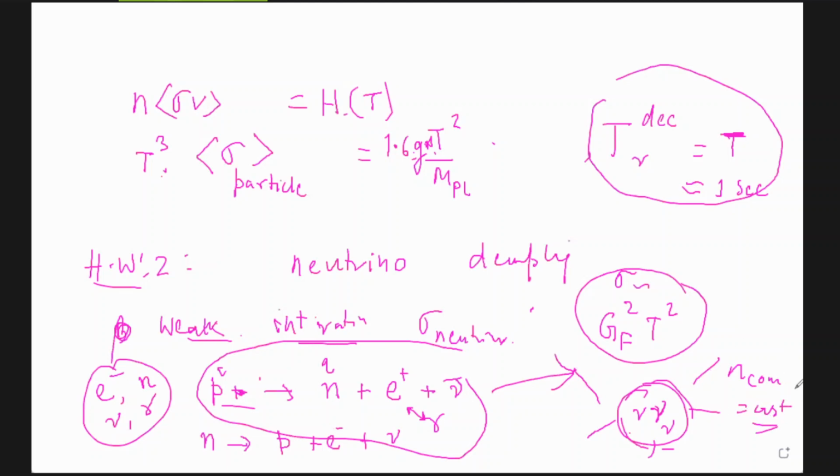Okay? And they don't interact with our standard model particles. These neutrinos today are called, like the CMB, the C nu B, the cosmic neutrino background. Like photons got decoupled from electrons and protons at 13.6 eV, now we know it is 0.1 electron volt from last class. The CMB happens at about 1 million years, but the C nu B, the cosmic neutrino background, happens at 1 second.